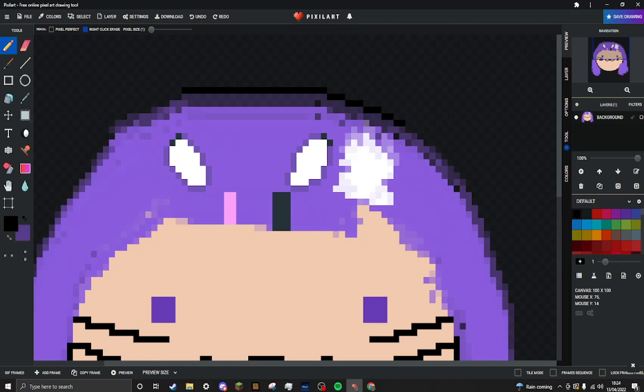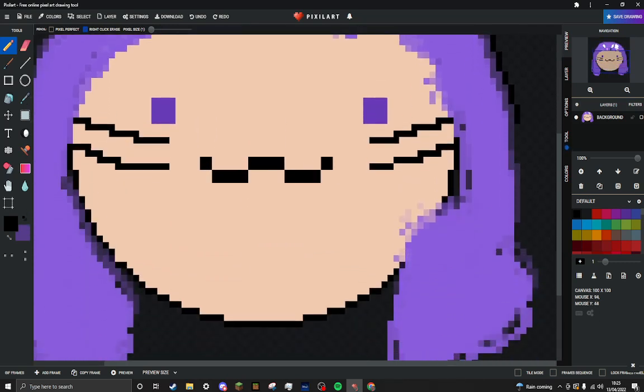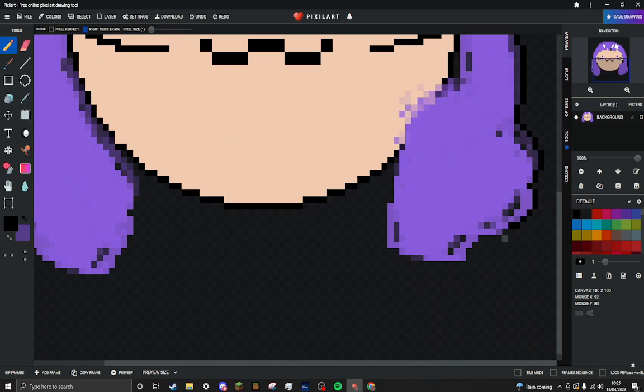Honestly, outlining is, I say that, but outlining is probably the most relaxing part about all things art. Or at least with pixel art. Again, I don't do traditional art. I don't necessarily find my skills good enough for that. I don't know why I chose just. I suppose it was just easier to make this up, called the outline to fill. Right.